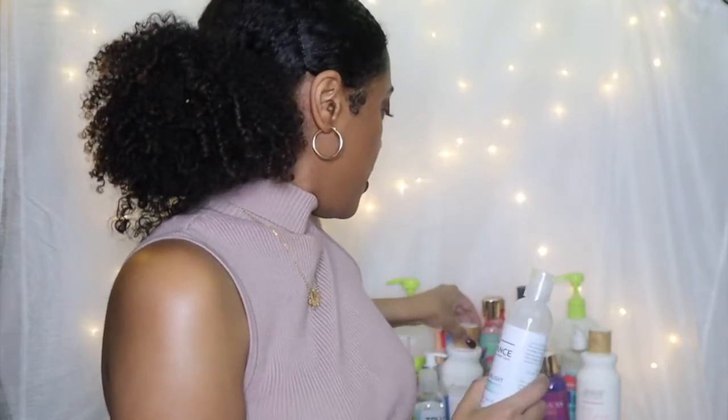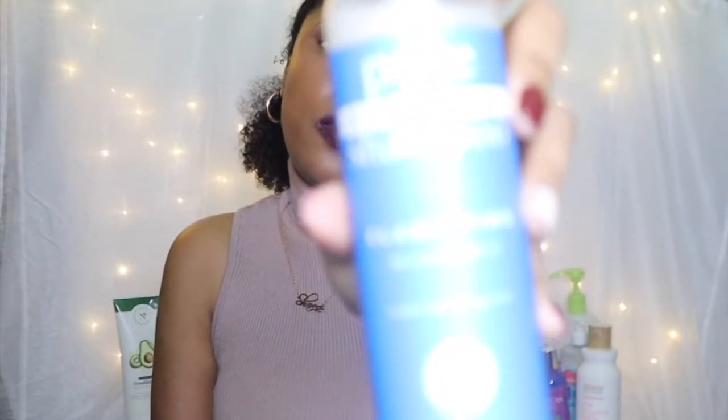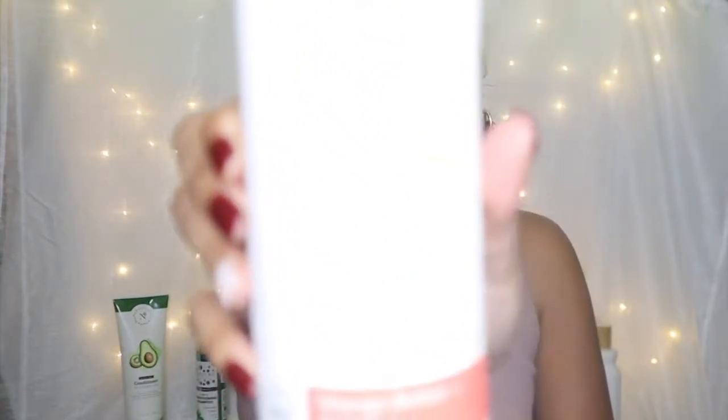Next, I have the Pure Aloe Vera Clarifying Shampoo from Curl Mix, the True Balance Hair Care Tropical Delight Conditioner — y'all can see I've used a great deal of this product — and the Raw Sugar Bounce Back Shampoo. I'm not even gonna leave y'all in suspense. This True Balance Conditioner, hands down, has become one of my faves. Great slip, my hair feels moisturized and hydrated. I've actually used this without a deep conditioner and gone right in with a styler, and my hair felt amazing and stayed hydrated the entire week.